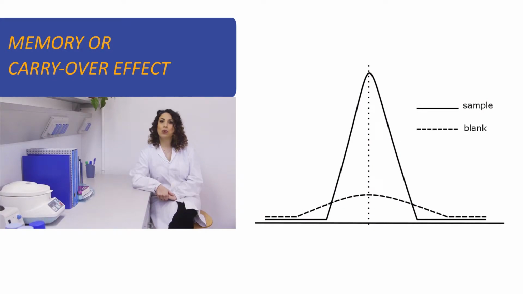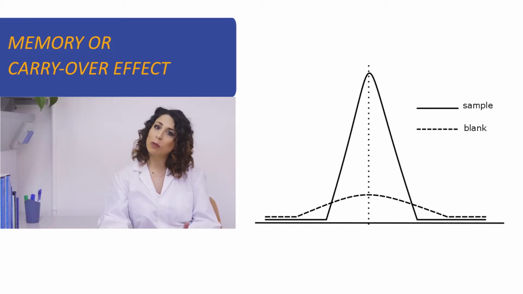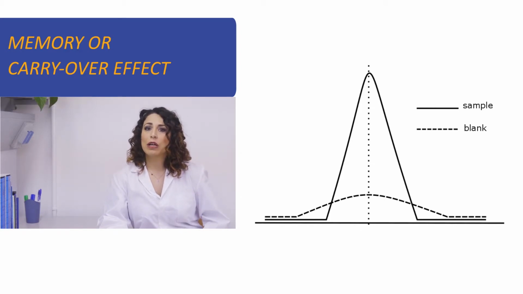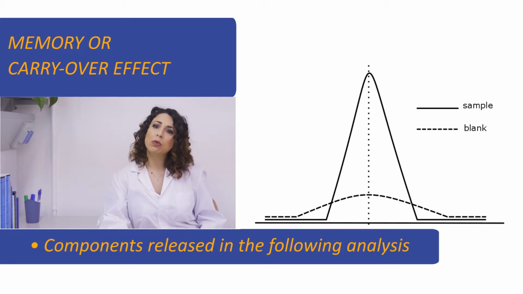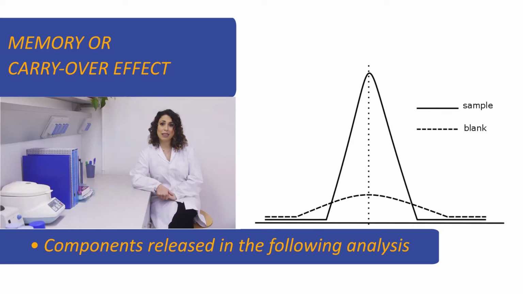We will have a memory or carryover effect when the components of a previous analysis appear in the new chromatogram. This is possible due to components adhering to the tubes, connections and column materials that are being released in the following analysis. Luckily, modern instruments have a very low carryover.